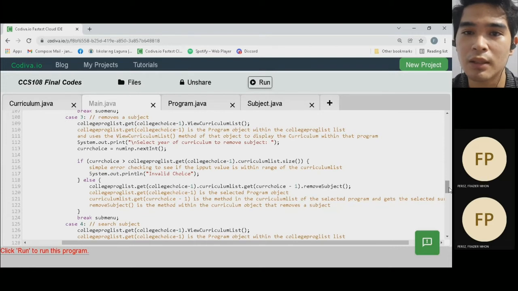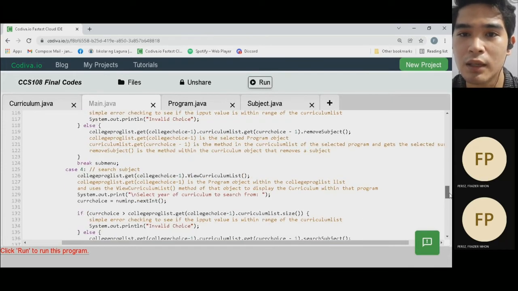System.out.println invalid choice, else college prog list get college choice -1 is the selected program. College prog list that get college choice -1 that curriculum list get core choice -1 that remove subject.